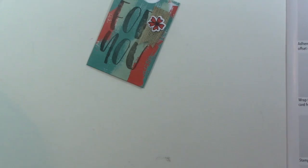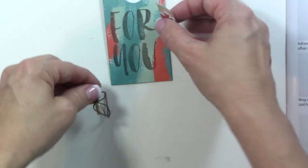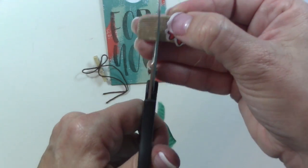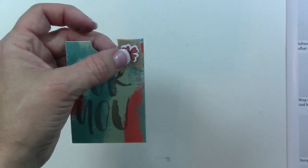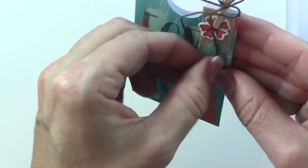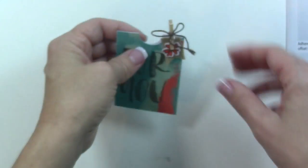And then just cut the tails. We may cut that down even more. And then we're going to use the clothespin. I'm going to put this down a little bit lower and cut this. I don't think I need that much. There we go. So it's going to look like that.